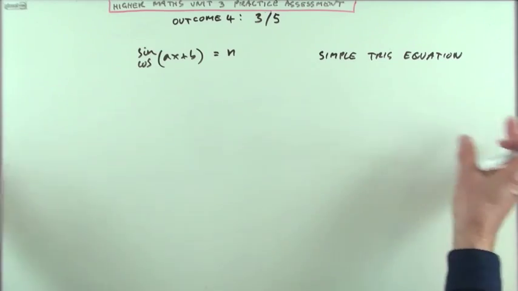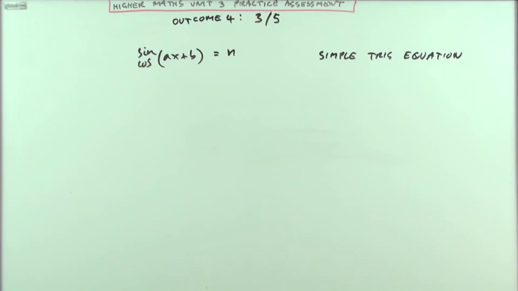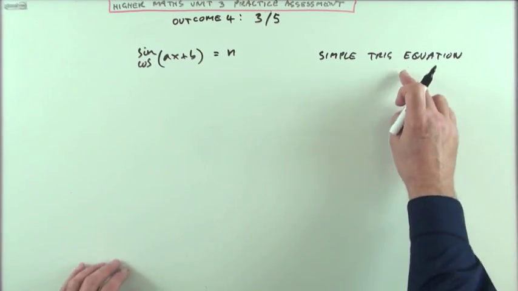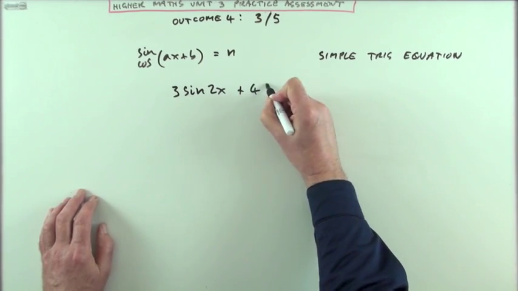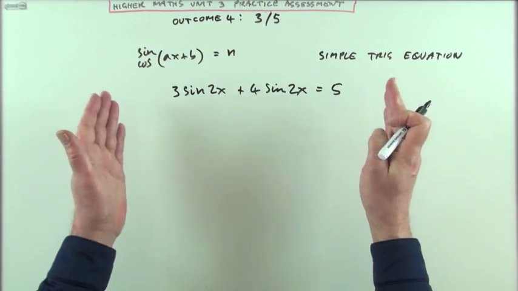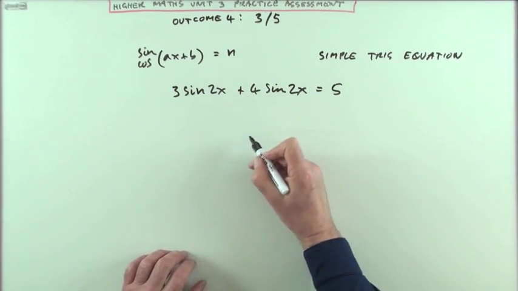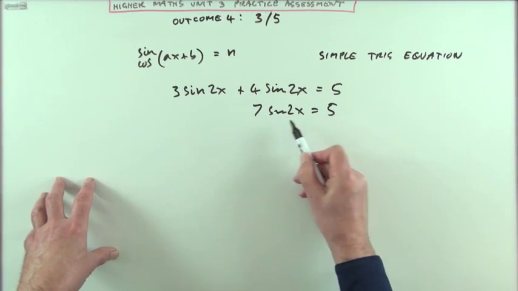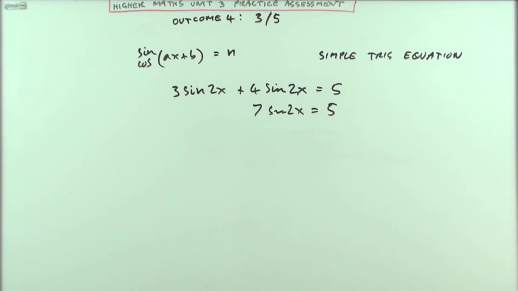Any other concoction of sines and cosines and angles has to be reduced to simple trig equations in order to be solved. If you had combinations of one function, as long as it's of the same angle form, it makes a simple trig equation. If I had something like 3 sine 2x plus 4 sine 2x equals 5, that's a simple trig equation. There's only one function form and one form of the angle. That would just connect up to 7 sine 2x equals 5, and then the same as before, divide by the 7, get rid of the sine, which produces of course a set of angles, and then divide by 2.